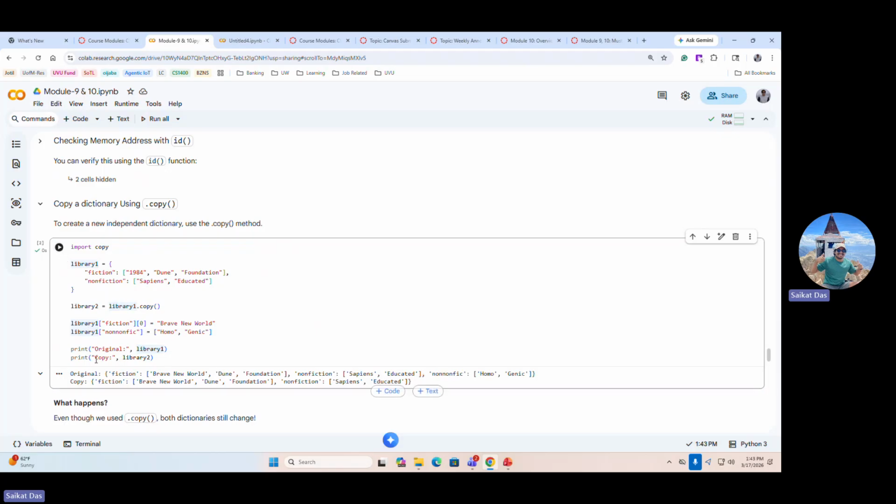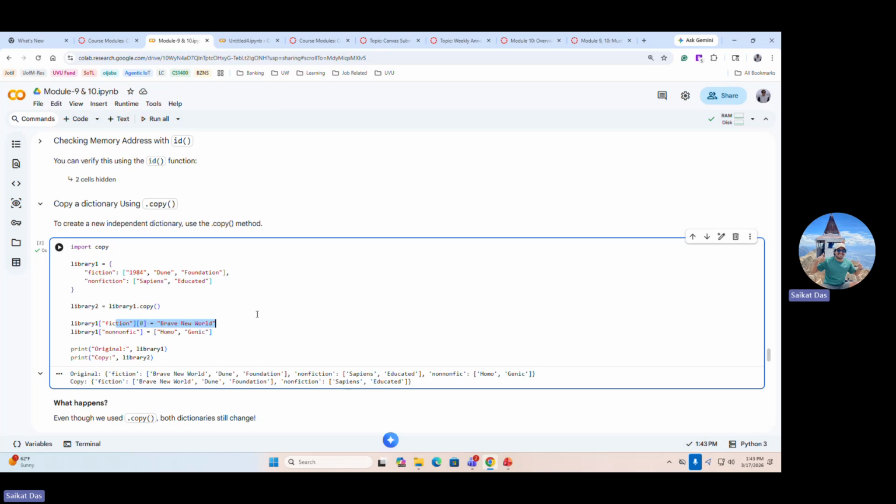Now you can see for library one, I have the non-fiction, but it is not there in library two. But I changed the fiction 0, and it changed in both cases. It's complicated, right? That means in the dictionary, the top level is not referencing, but the inner level, the nested level, is referencing.